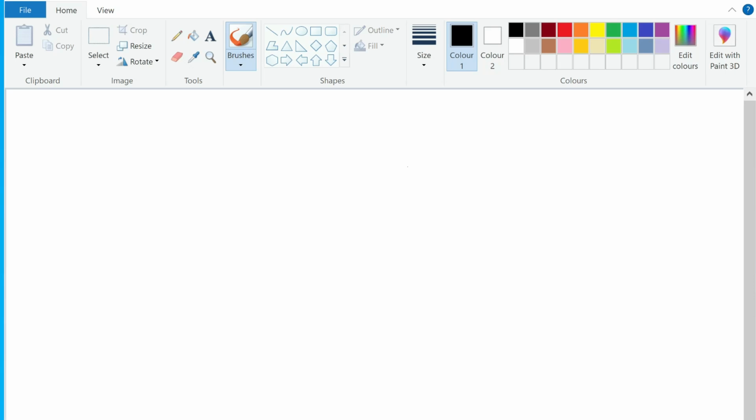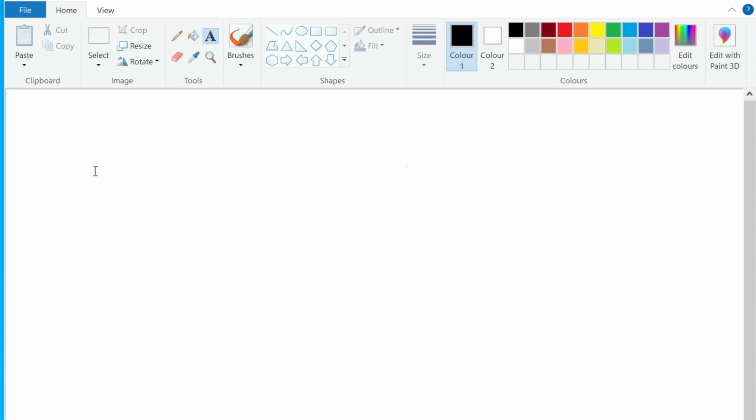Adding text in MS Paint is a simple process. So first you need to open MS Paint and then look at the Home tab in the top ribbon toolbar, and here it is. And now in the tool selection, click on the text tool icon which looks like a capital letter A.